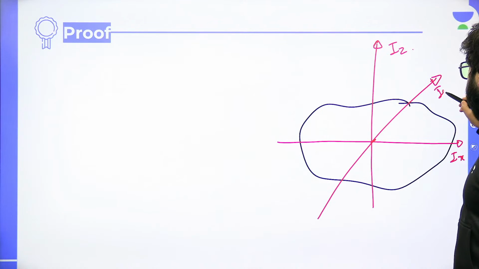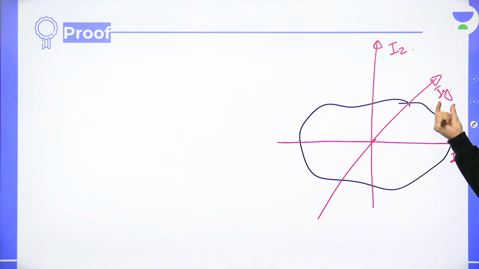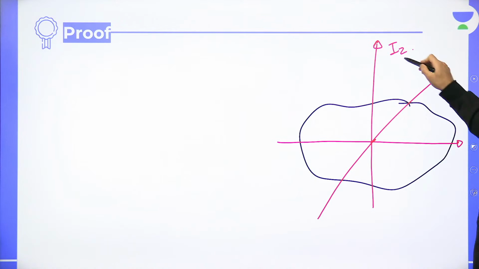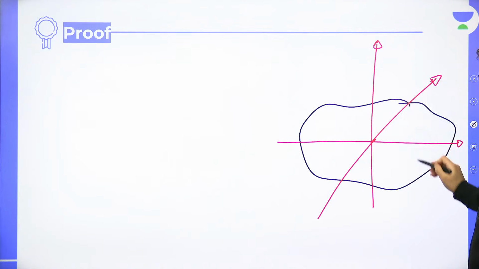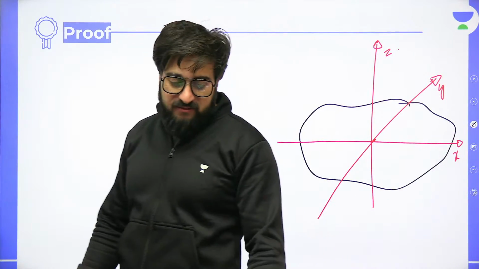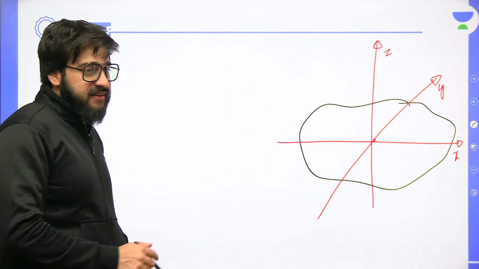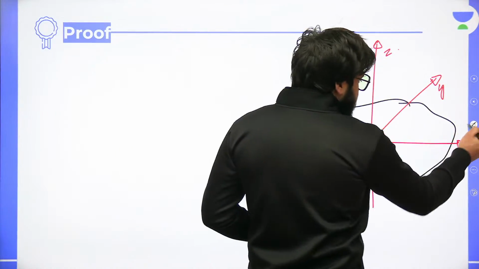This is nothing but, hey, this is the z-axis, this is the x-axis, y-axis, this is the z-axis. Don't say, sir, Iz. It's the moment of inertia about this axis. That's why I'm writing this. This will confuse you. Bologe, sir ne galat likha. So this is basically the x-axis. We say this is the y-axis, and this is basically the z-axis. Keep that thing in your mind. Understand? This is how we are supposed to prove this one. Listen to me very carefully. How can I exactly prove this one? Now you tell me one thing.